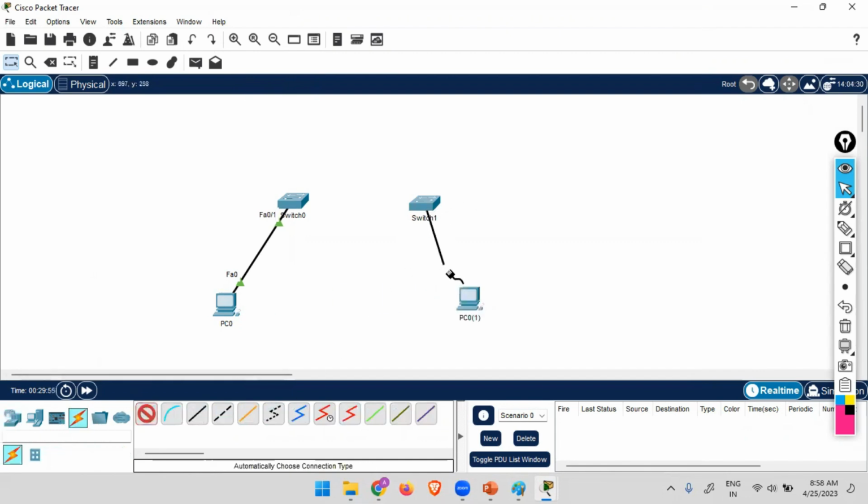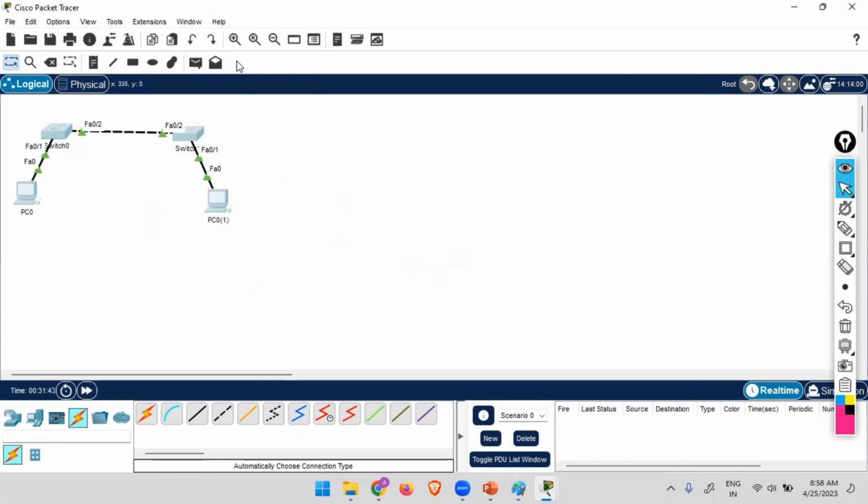Both the switches will have a native VLAN. On each port, the native VLAN is configured by default, and by default it is VLAN 1. So the traffic belonging to the native VLAN travels between the 2 switches. Correct. Now see.